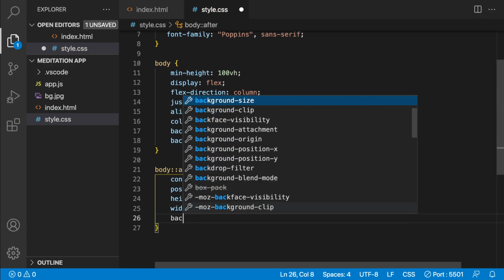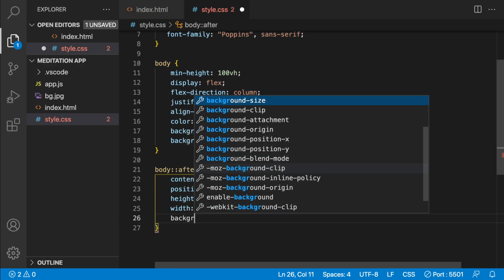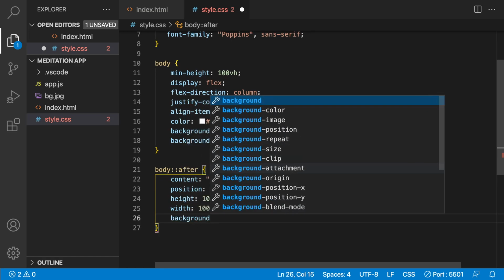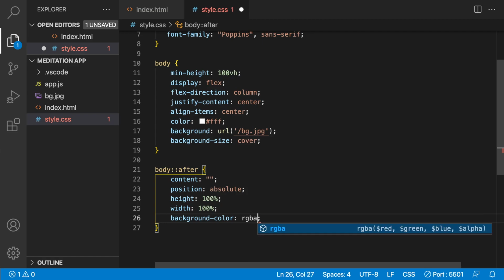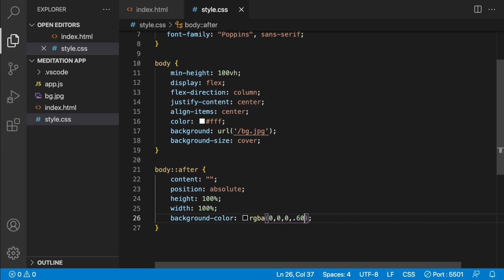And for the background color, we're going to say background. Why isn't it showing? There it is. We're going to do RGBA, and what I want to pass here is the color black. So we're going to say 0 for R, 0 for G, 0 for B, and then for the alpha, we're going to give it 60% opacity, so that should just be 0.6. Why is that not saving? Did we do something wrong? Let me see. RGBA, background-color. Yeah, that should be good. Okay, and then lastly, I want to pass a z-index here of -1.